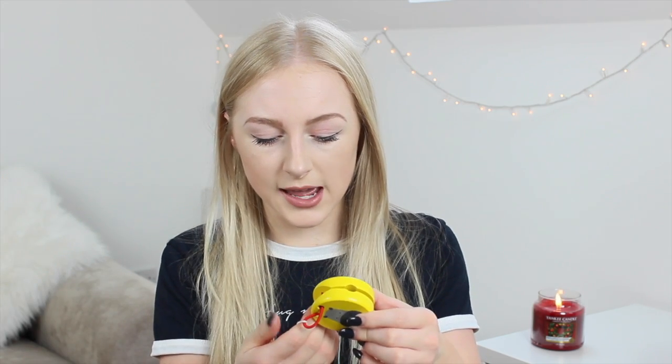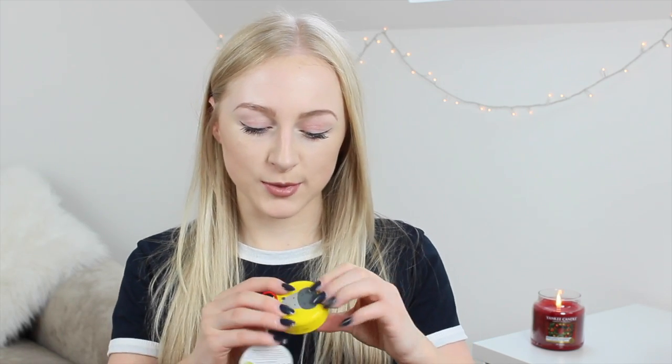Next up I've got a little toy, and I picked this up in Wilkinson's, and it's yellow and it's got a little hippo on the front, and it's just one of these little clacker things. I really don't know what these are called or if they have a name. Castanets, that's the one. I got some castanets with a hippopotamus on the front, and I just thought these were really cute, and to a little boy who's like 5 years old and doesn't really have many toys, I just think this will be so entertaining, and hopefully he'll really like the little hippo on the front.